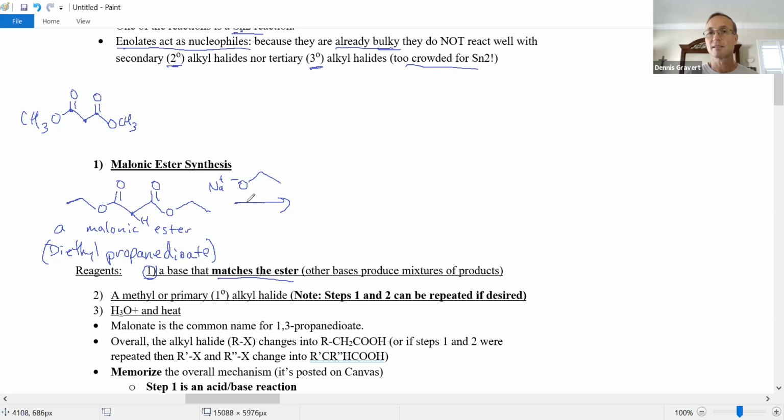That's our base. And we usually use the same structure as a solvent. So sometimes you'll see this listed as a solvent. Hey, chem majors, if you want to create this base, you go to the stockroom, get some ethanol, that's a solvent, and add a chunk of sodium metal. And then some of the alcohol molecules react with the sodium metal to form the base. So it's really easy to prepare this basic solution. Then you add your malonic ester and you remove the alpha hydrogen.